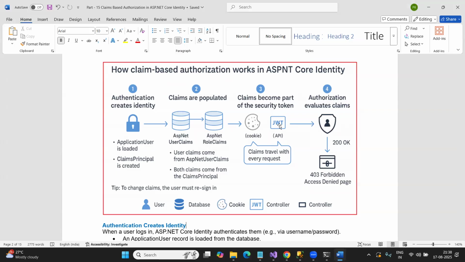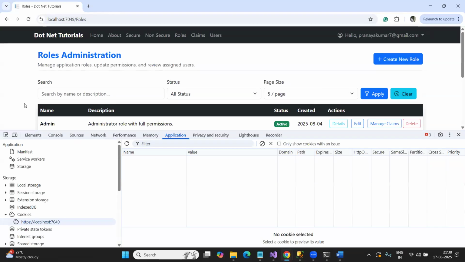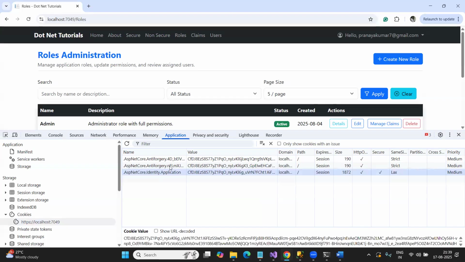If you are using JWT, you need to pass the JWT token, that is the bearer token. If you are using cookies, then in this ASP.NET Core MVC application those cookie information also gets transferred automatically. Now this is my application. Is this information transferring or not?